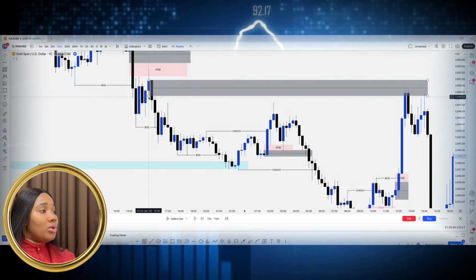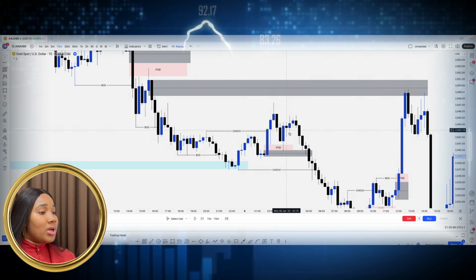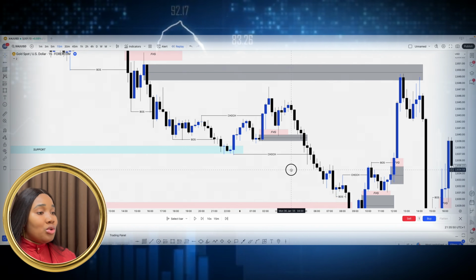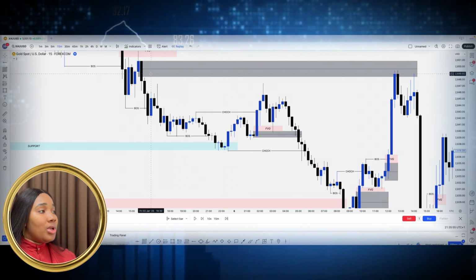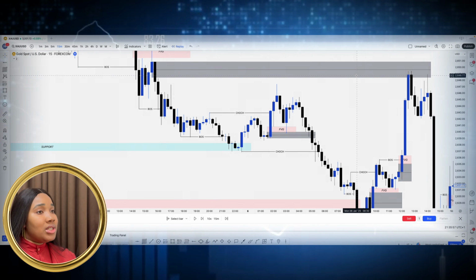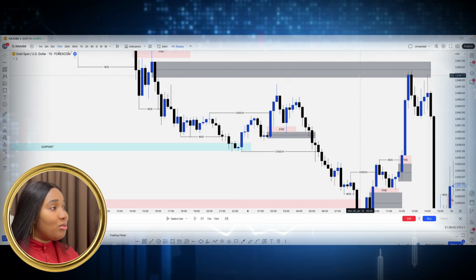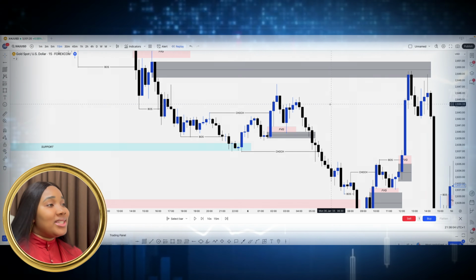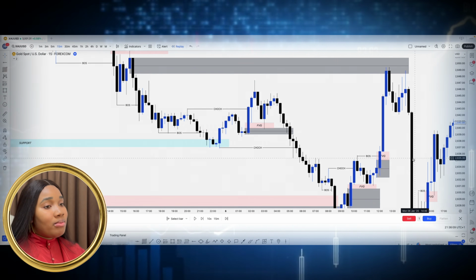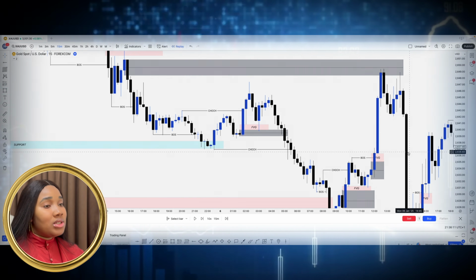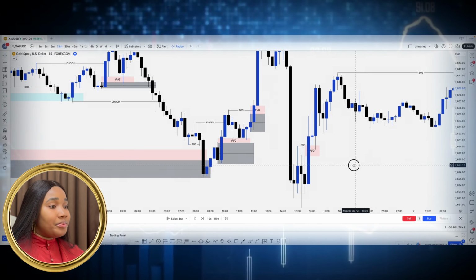Now, this particular order block here, I also stated that price did not come back. You can see where I was expecting price to come back. Price did not come back. It continued to push to the downside, but you can now see when price tapped in. So here, order block still delivered the moves. Are you taking note how many times FVG has tapped in and how many times order block has tapped in? Take notes, guys. So let's keep watching. So price tapped in, order block dished out massive movement here. You can see when price tapped in, massive movement to the downside. So let's keep moving forward.